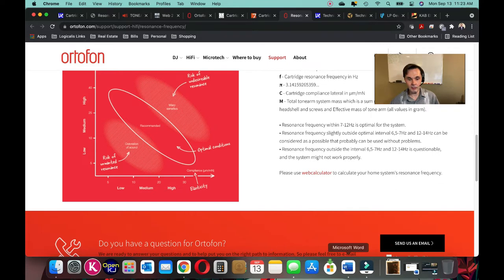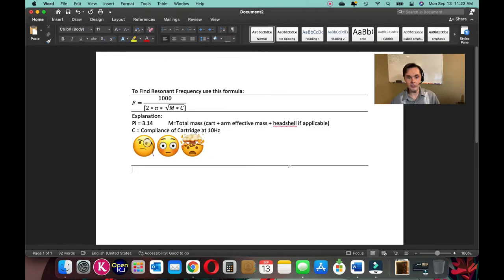Here is, let me find Microsoft Word here. Here's the equation. To find resonant frequency, the resonant frequency in Hertz equals 1,000 divided by all that, which is 2 times pi. In this case, it's going to be 6.28, times the square root of the total mass of your setup. That's cart, headshell, tonearm effective mass, times the compliance of your cartridge at 10 Hertz. And you get this value.